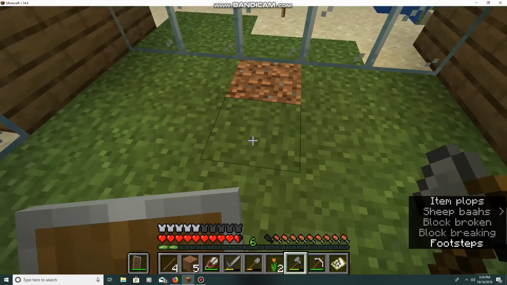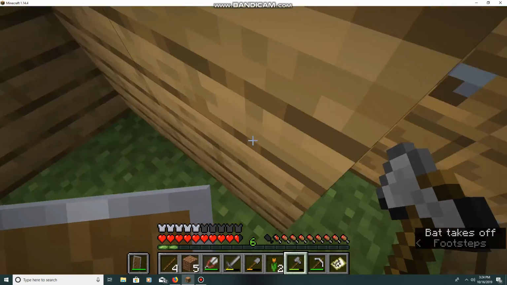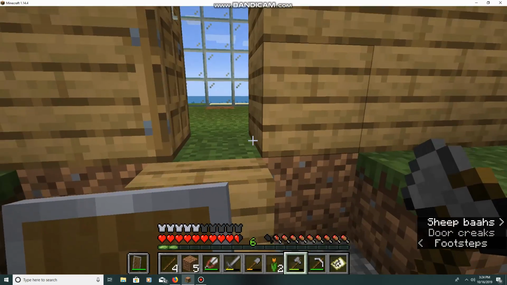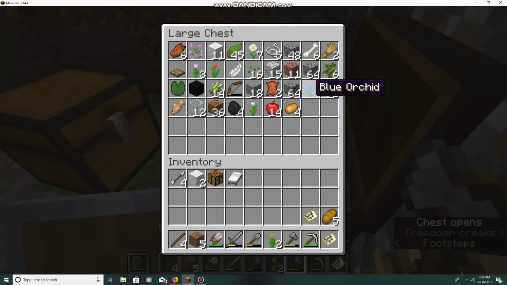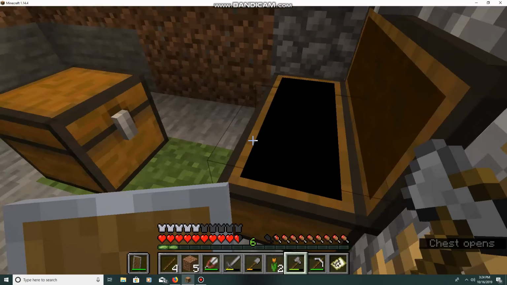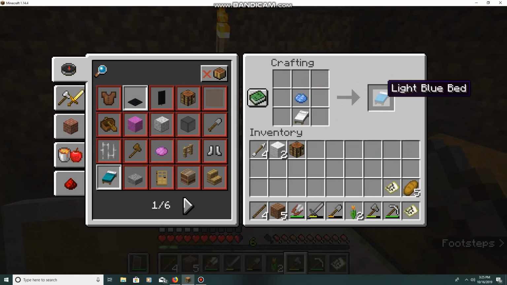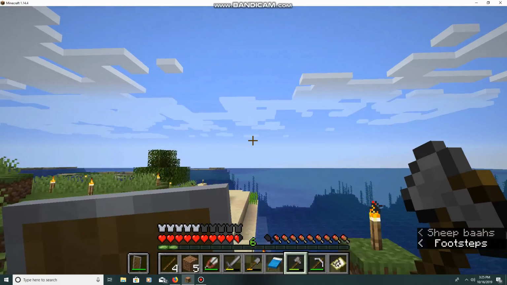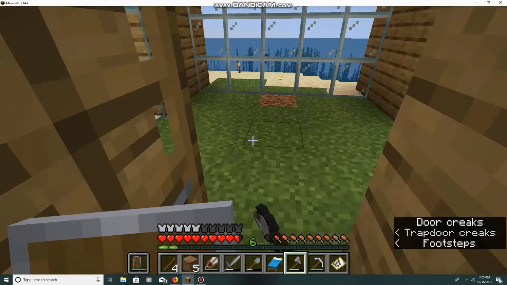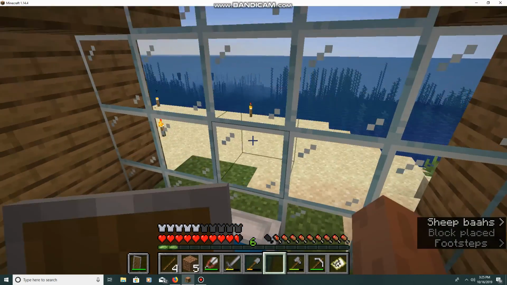Okay, so I'm gonna do one last thing today. And that is... I'm going to dye my bed some cool color. I like this color the best. So, we're gonna make some light blue dye. We're going to throw it in with the bed, and I have a beautiful fluorescent blue bed. Looks great. Even matches the ocean.